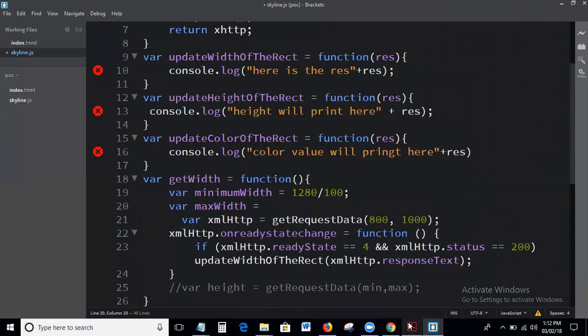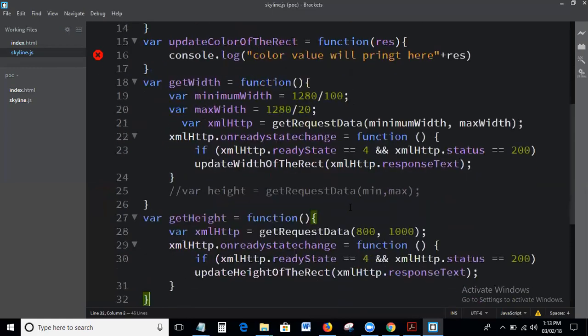Max width is going to be 1280 by 20. These two values we have to pass here, so that we can get dynamic values for each width and each call.